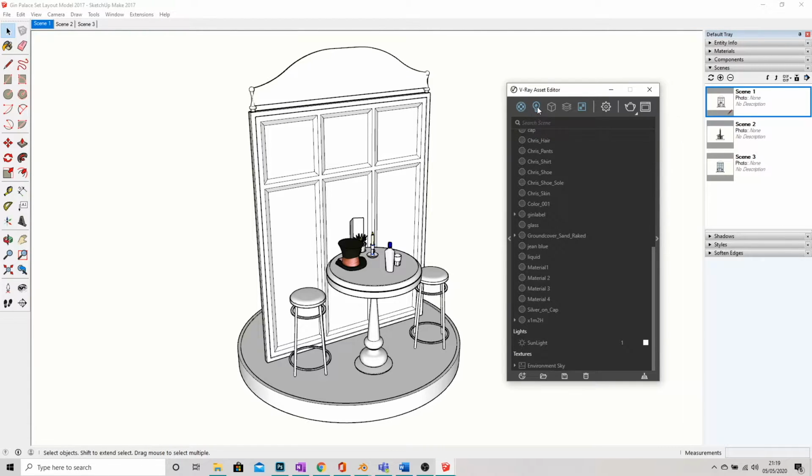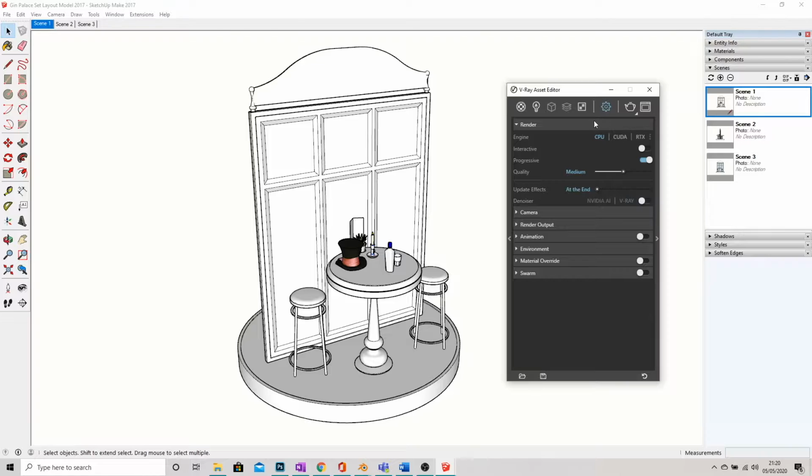At the top we've got our directory, so this materials panel is this little icon here on the very left. If we click on the light bulb, we've got all our lights. By default, you've only got sunlight, but I'll show you how to add in individual lights a little later on. And then probably the most important panel is the settings, where it controls our export. So any animation or render, you can render a 360 scene if you want to take that into VR. That all takes place here.